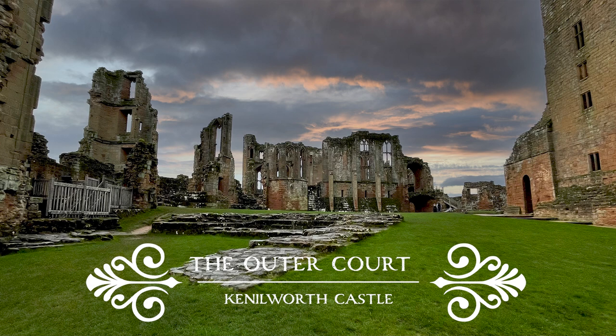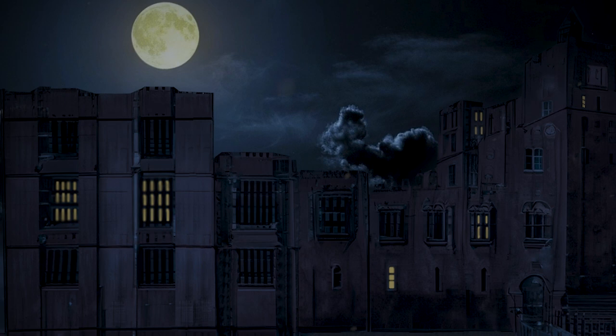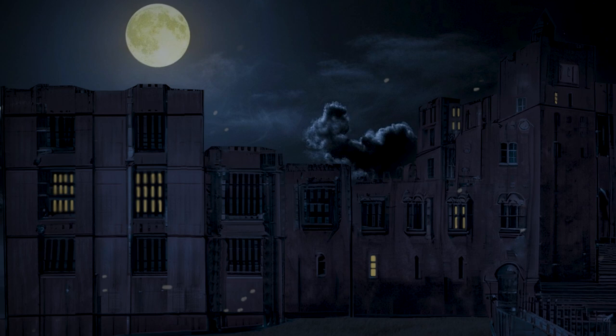Behind you are the stables. In front on the higher ground is the inner court. In the 16th century, there would have been a magnificent front that joined Leicester's building to the keep. The two-storey building you see in my recreation is based upon drawings of Henry VIII's additions, which were completed in around 1530. Only scant footings of the buildings remain, but it was enough to bring it back to life in my mind.